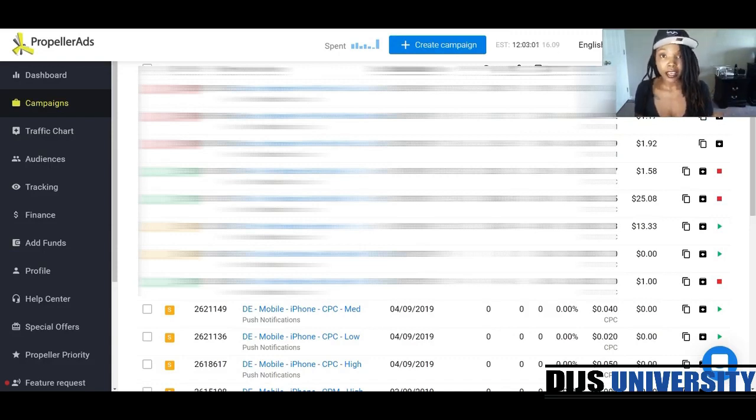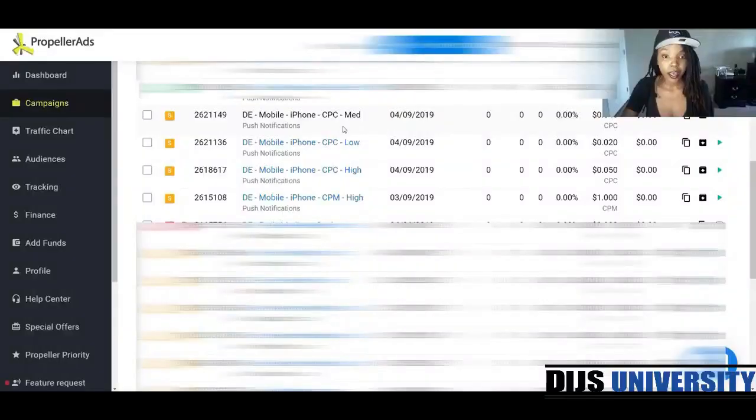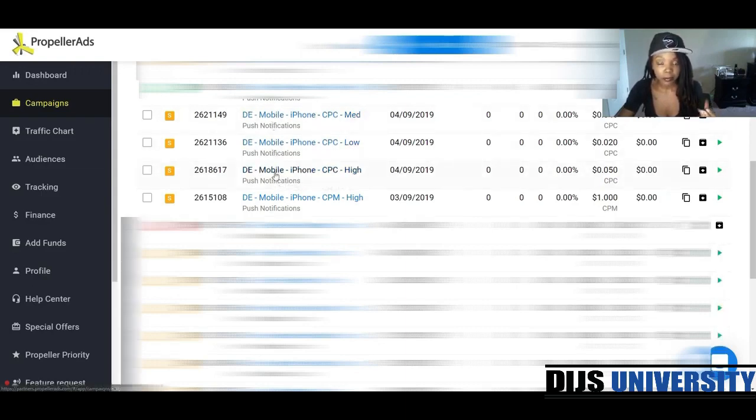So I mentioned that high user activity just pretty much means there are newer subscribers. Medium and low, you get more volume but less engagement, and it obviously decreases as you go to low. So today we're going to jump into broker traffic, which are going to be the third-party traffic sources that Propeller Ads has implemented into their platform, and also why you should structure your campaign this way. As you can tell, we have it categorized by the geo, and then by the placement or the device we're targeting, the offer, the bidding model, and then the user activity.